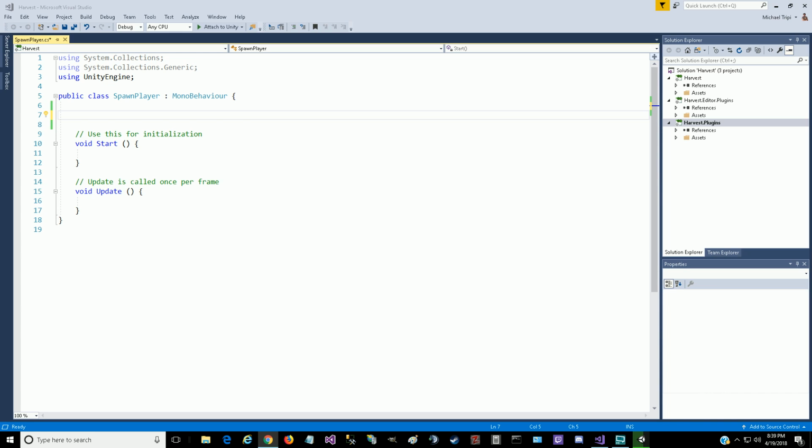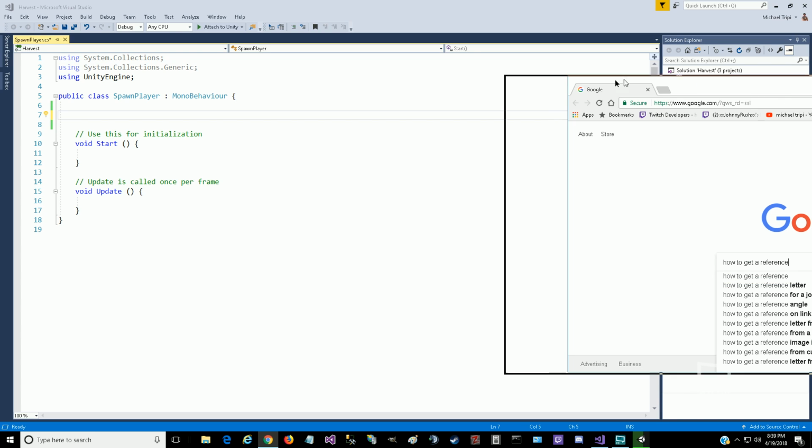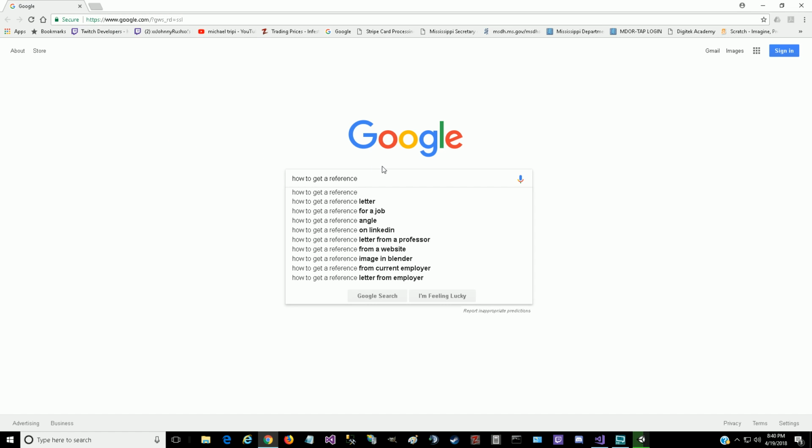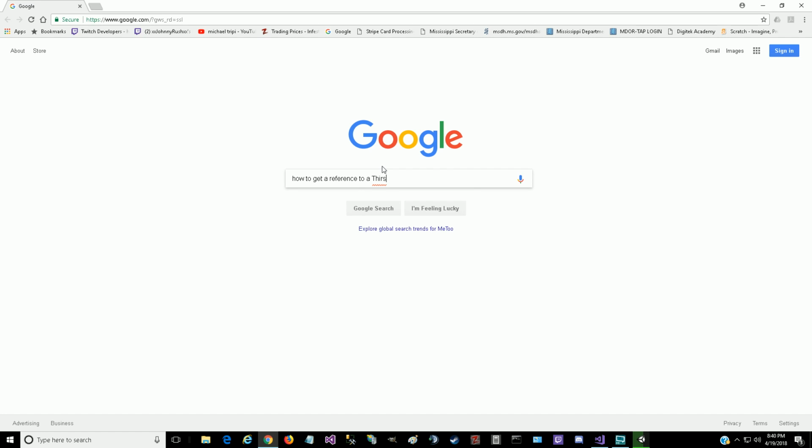Yeah, so let me slide this over here. Sorry, my browser popped up on my other window. All right, so how to get a reference to a third person controller prefab in Unity C# script.